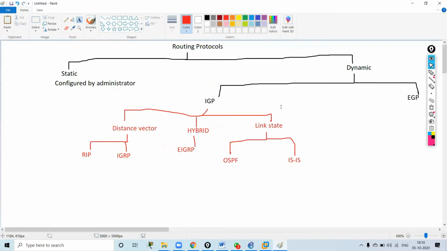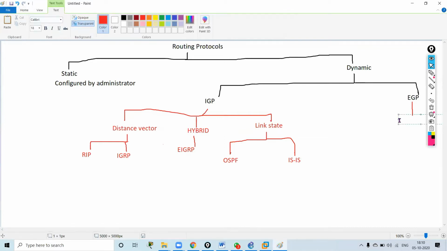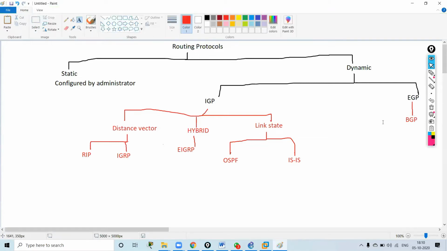Now this is the tree of routing protocols, and if I go in EGP, I have only one routing protocol, that is BGP. Sometimes it is also known as path vector, sometimes it is known as BGP.